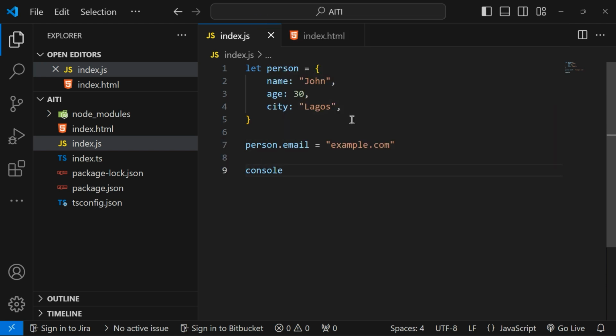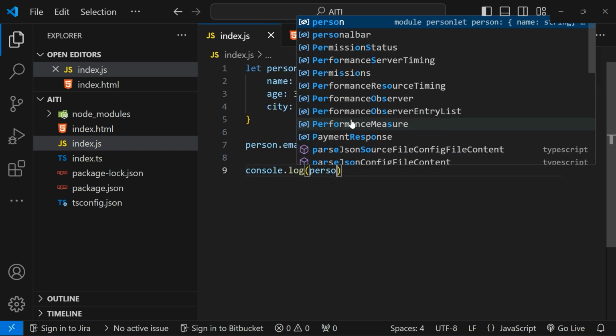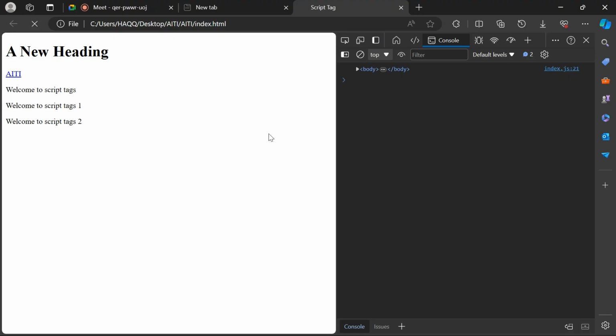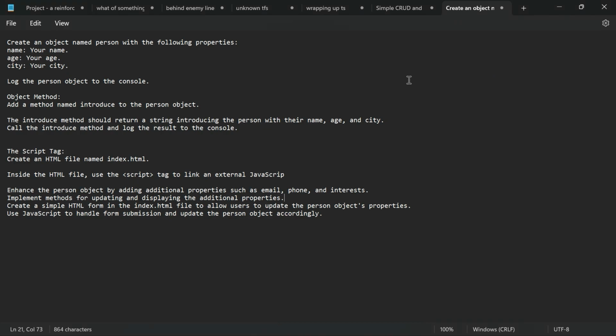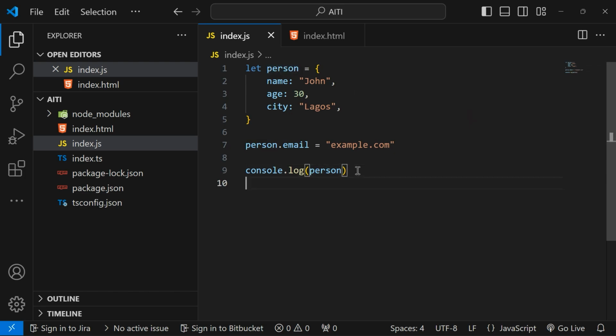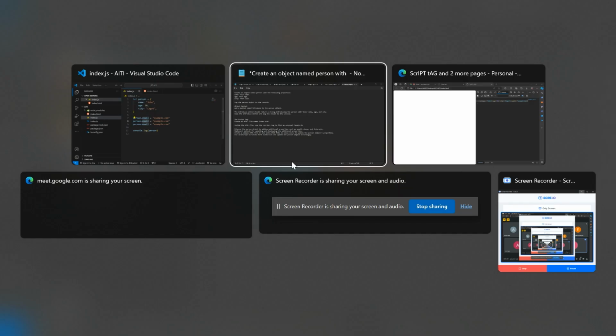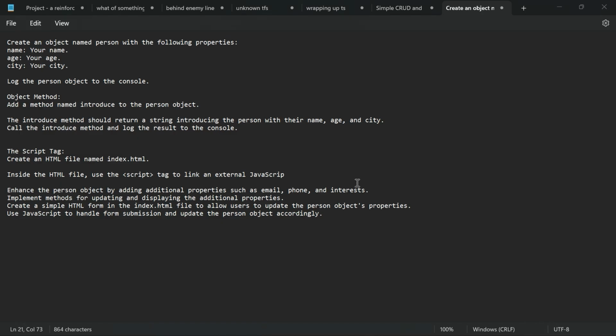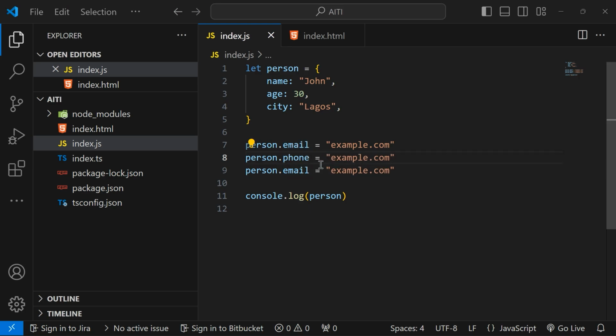So if I say console.log person, you would see that it would contain the email attribute that I've just added. So I can also add other properties such as phone and interests. So this would be a phone number of 08000. Then interest, let's say interest is going to be an array of hobbies.